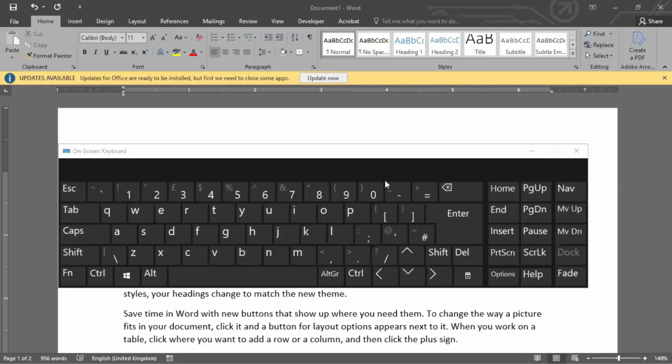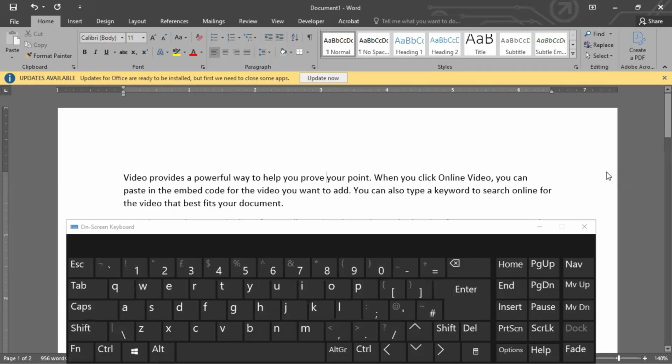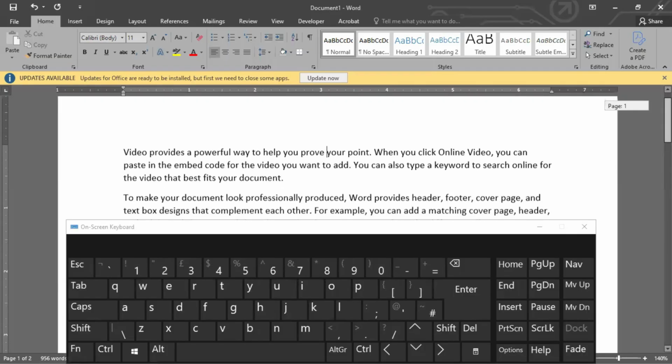Sorry, I'm trying to share the whole screen so that we can see everything. Okay, so this is my on-screen keyboard. So I believe you can see my screen now. You can see my screen.